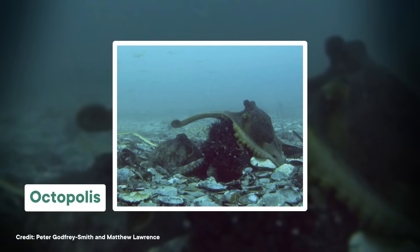And for context, all of this is taking place in Jervis Bay, which is about a two-hour drive south of Sydney, Australia. The first site was discovered back in 2009, and researchers nicknamed it Octopolis. It centered around a 30 centimeter long, unidentified, sunken object — something that definitely humans made, but that's pretty much all we can say about it. And the real star of the show is the horde of scallop shells and other debris that the octopuses have collected around it and used to construct their dens.